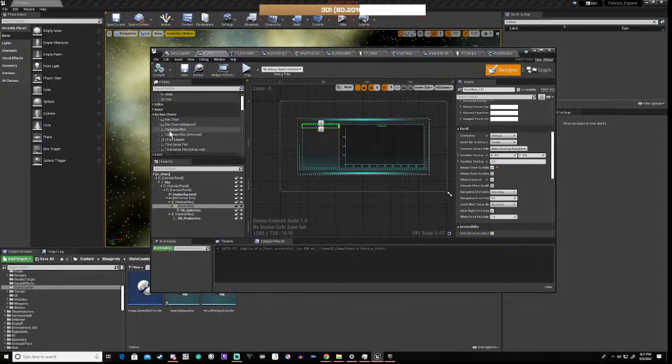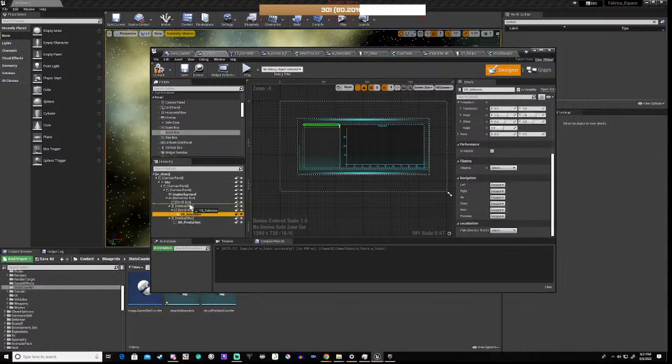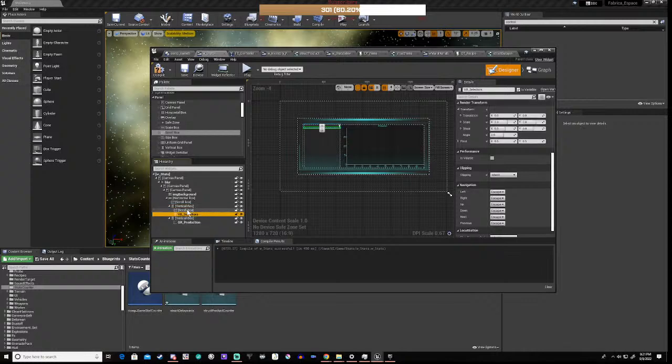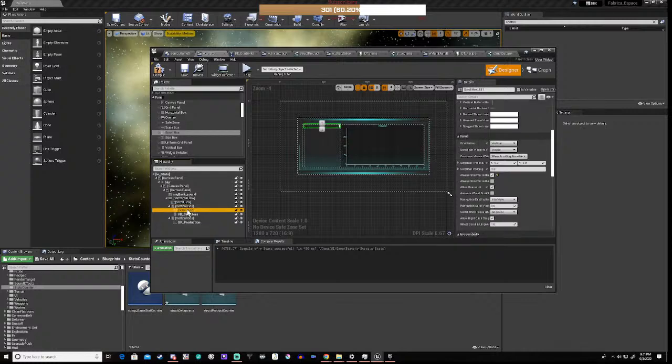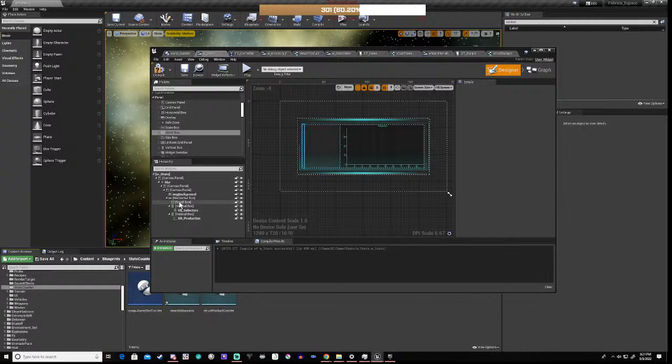So I'm guessing that the scroll box has got to be outside here. But this has got to be out in here, and then this basically goes away.